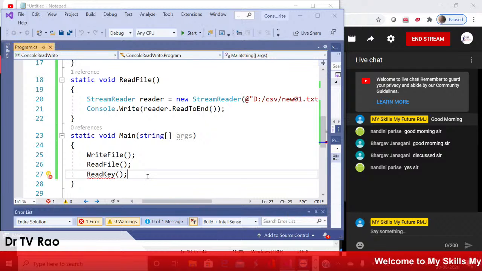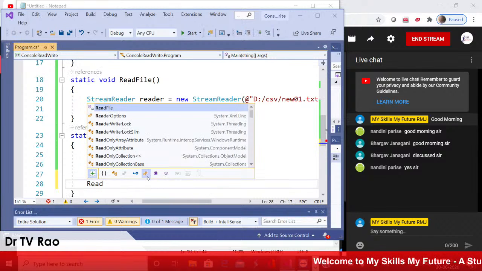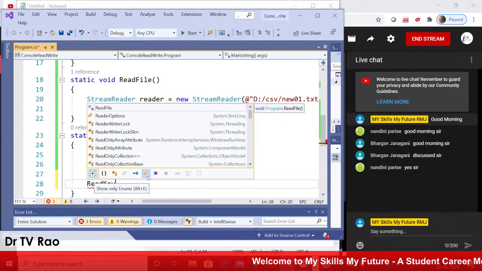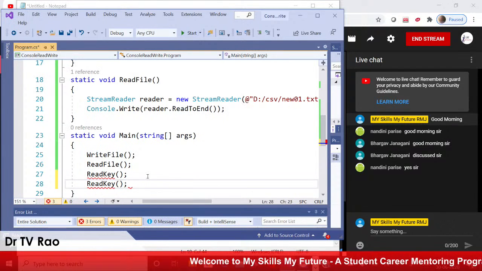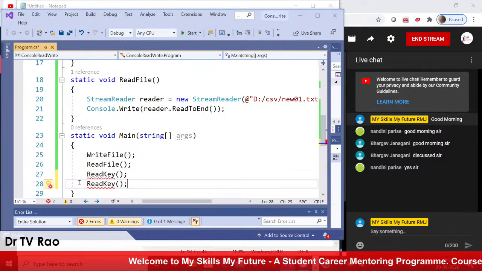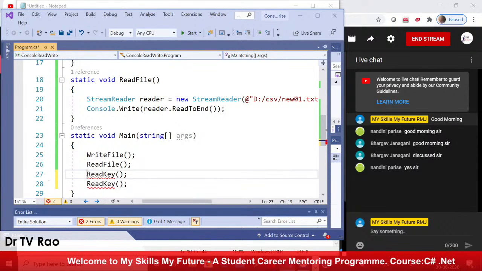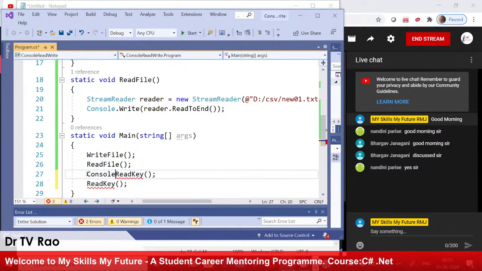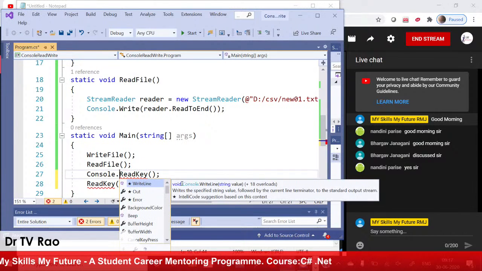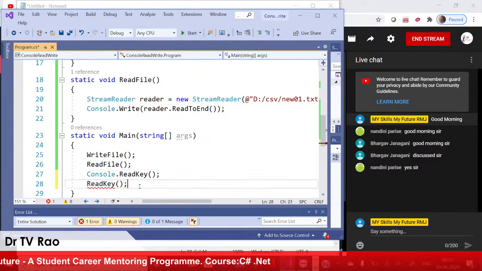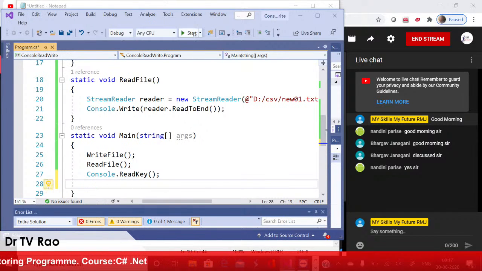Let us use one more ReadKey. I'm sorry, it should be used with Console. Console.ReadKey, not just ReadKey.